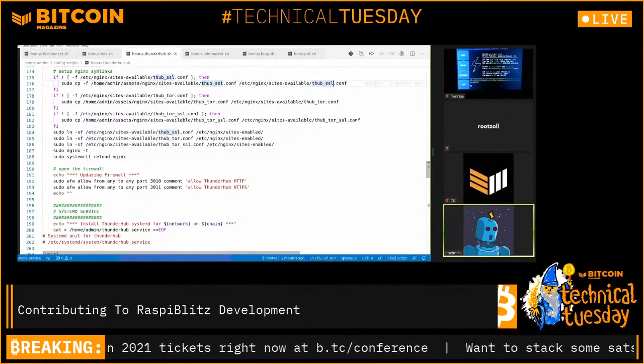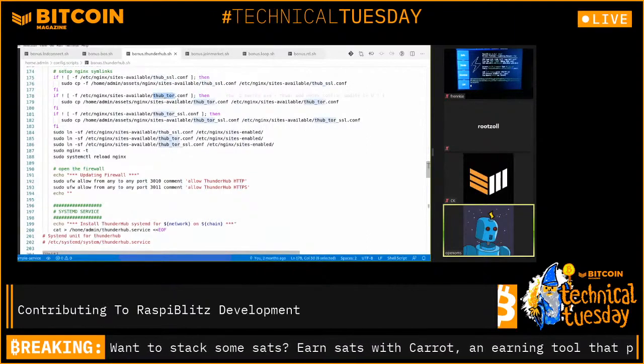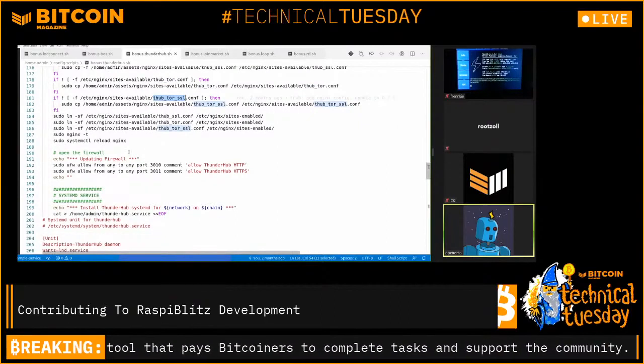And then we do it with all kinds of configurations, which is only SSL. We serve through Tor via Nginx as well, and then there is an encrypted service through Tor with Nginx as well. So that's the three things.